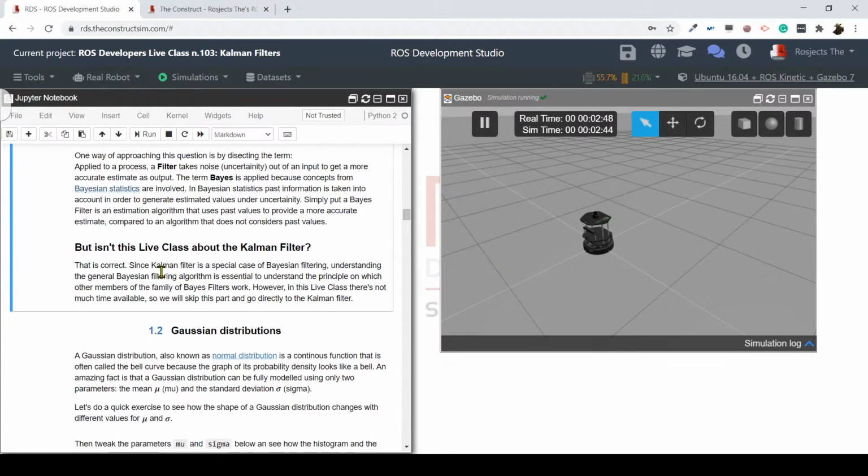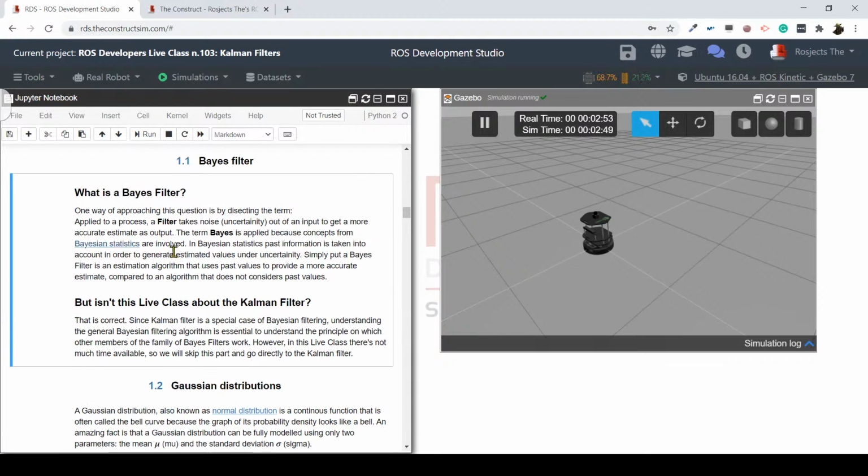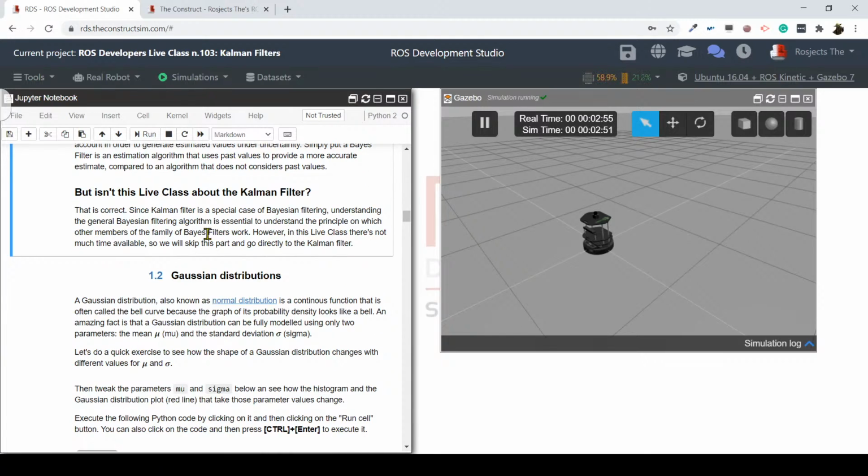Then, okay, but this live class is about Kalman filters, right? So why am I talking about Bayes filters? Well, the Kalman filter is a special case of a Bayes filter. That's why. Yes, so the Kalman filter will go into the group of Bayesian filters.